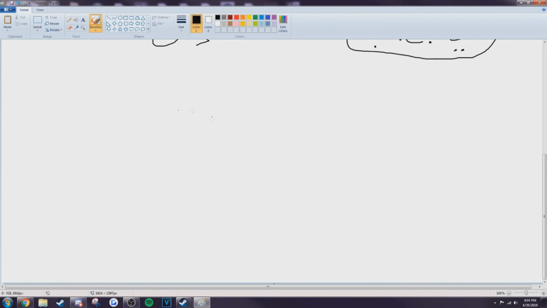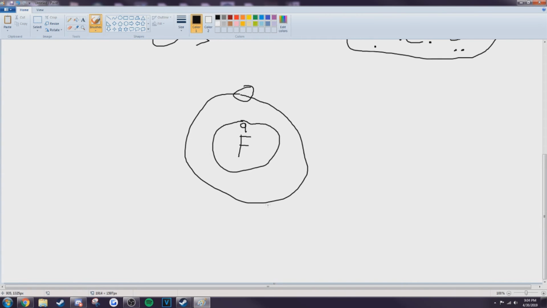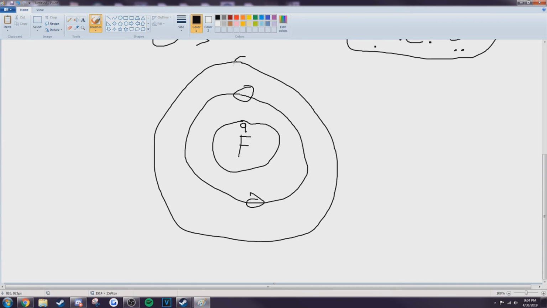Okay, the next thing I'm going to show you how to draw is the Bohr model, which shows electrons and stuff. So let's have an element here. Let's make it fluorine, which is number 9. Fluorine is a halogen in group 7, so it's very reactive. It has 1 full electron ring, and in its valence electron ring it has 7. It wants an electron to get stable, right?